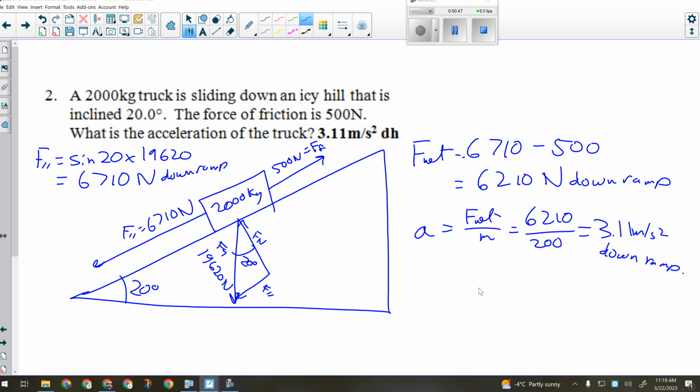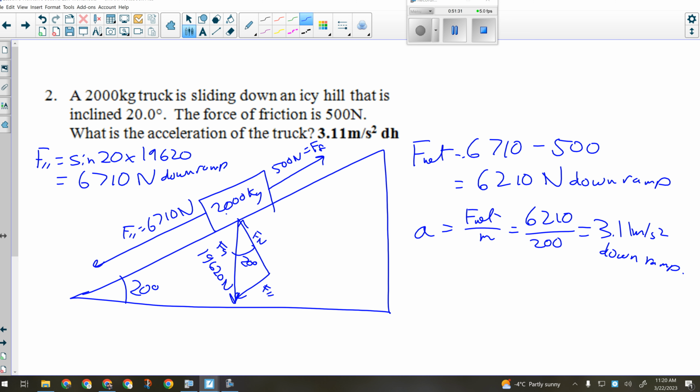Now, something that can happen sometimes is a question, instead of giving you the mass, will tell you the truck is this many newtons. What are they telling you if they tell you that? They're not telling you its mass, they're telling you its weight, which is which force? Weight is the force of gravity. So if a question ever says you've got a box that's 20 newtons, it's not 20 kilograms, they're telling you the force of gravity is 20 newtons. So they're probably saving you some work because they're telling you that side of the triangle is 20 newtons. Just be on the lookout for it because it happens and it's easily confused.